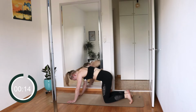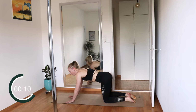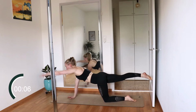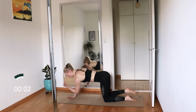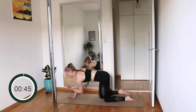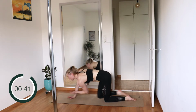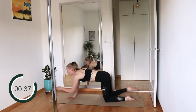Yeah, okay. Knees down. We are standing. We're staying here right now. You're gonna bring one knee up, one hand up, and then bring knee to elbow and extend. Knee to elbow. Extend. Knee to elbow. And we continue this. Nice and straight leg, straight knee, pointing your foot.